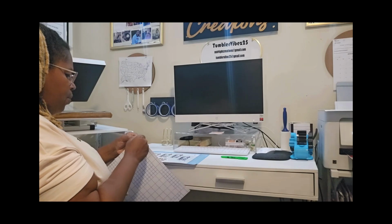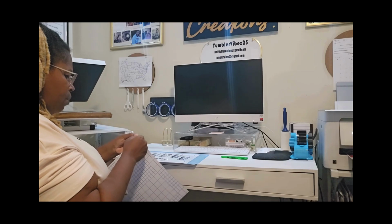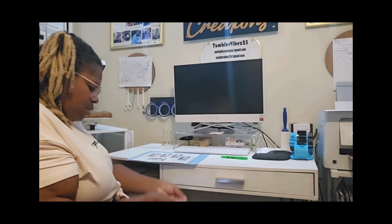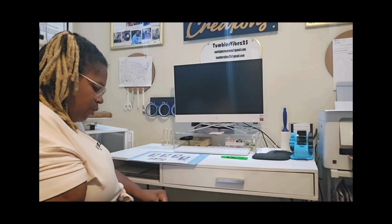My computer is always sleeping. I wish I could sleep too. But it don't work like that. With an almost 2-year-old.